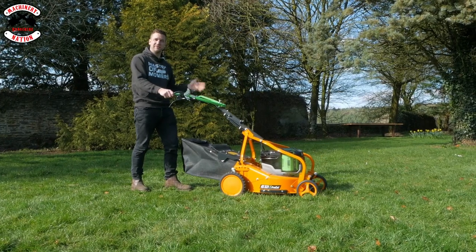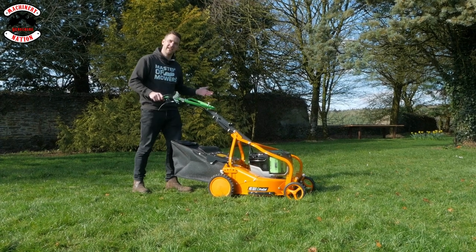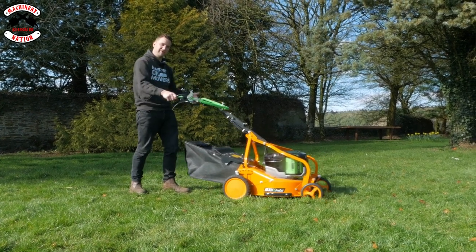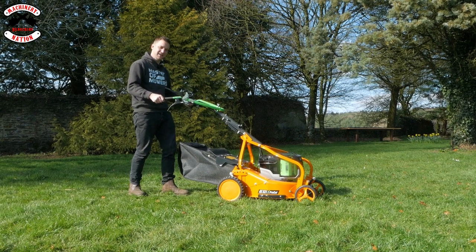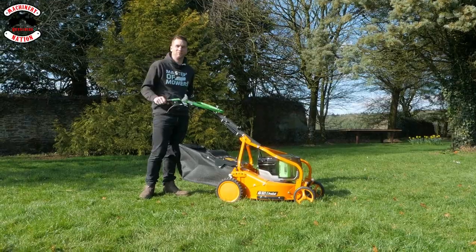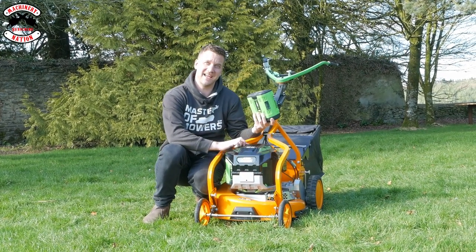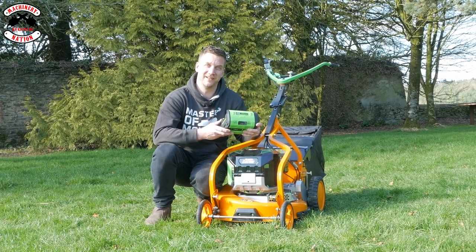Brake capability, so if you're on a slope and you're mowing but you need to stop, empty the grass box or change the battery, it's actually got a brake on it. So when you roll it forward and back and then you let it go, it actually puts the brakes on so it's not going anywhere. Now that on a slope is brilliant. And if you already run Ego tools, all these batteries from the AS products will fit into your Ego tools as well, and vice versa.